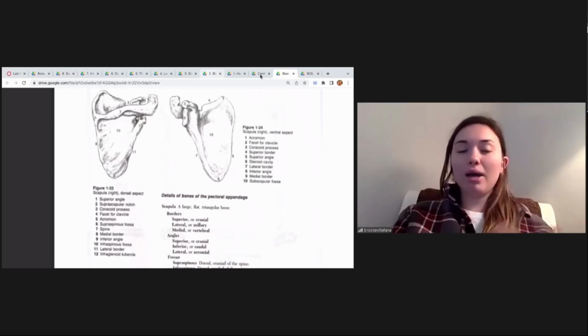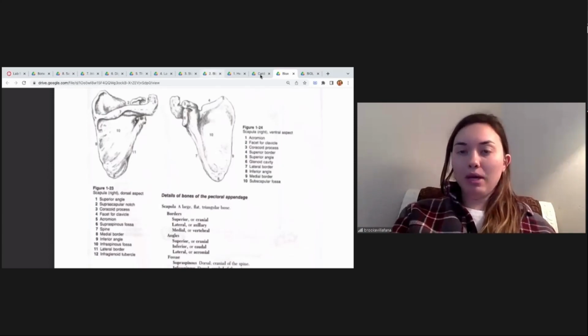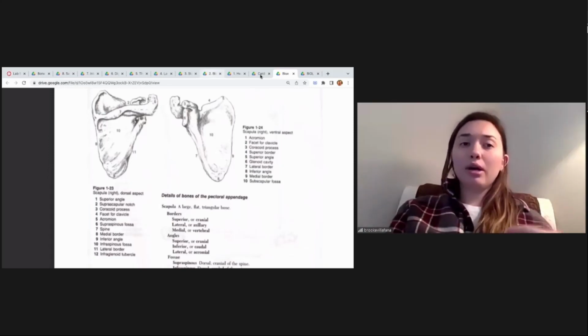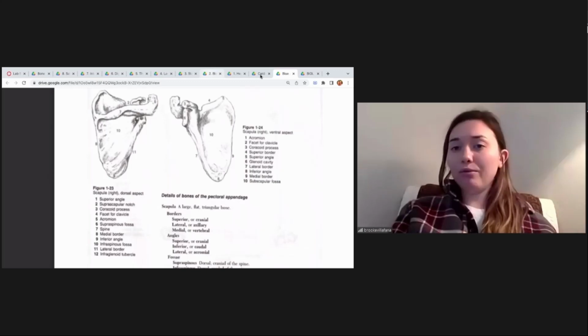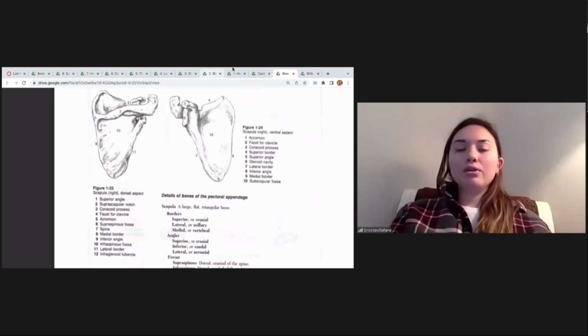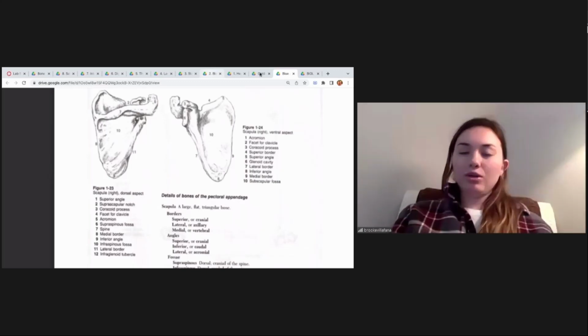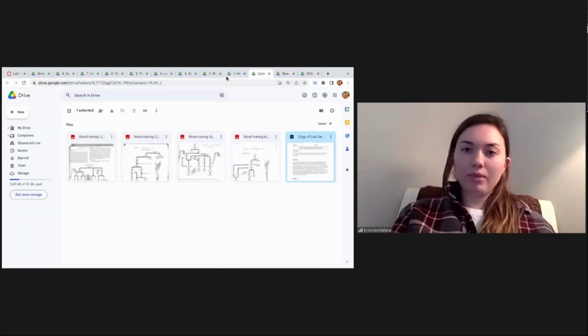In my opinion, the hardest exam was the bone exam. I think the muscles are much simpler. The muscles are going to be better for the majority of you, I would say. So I'll just encourage you that once you get this one over with, the next lab exam for me was not as hard. This one is much more challenging.